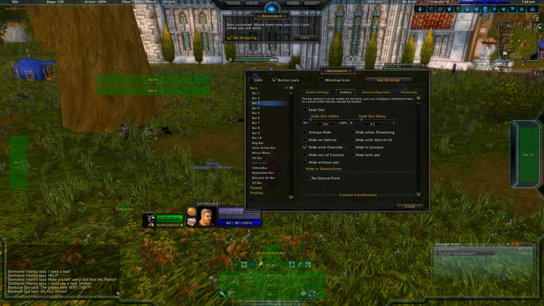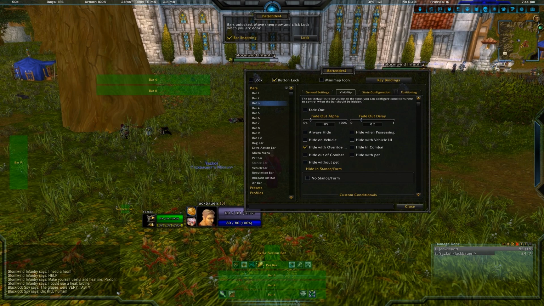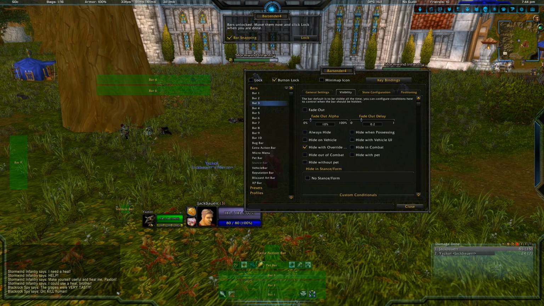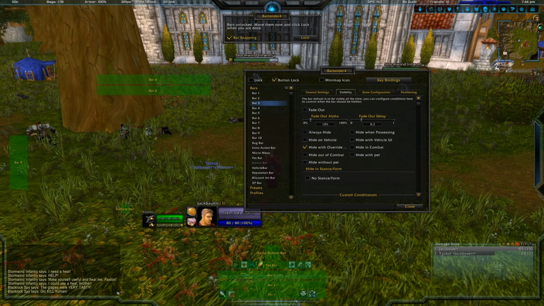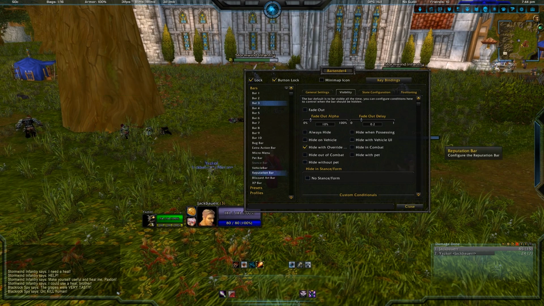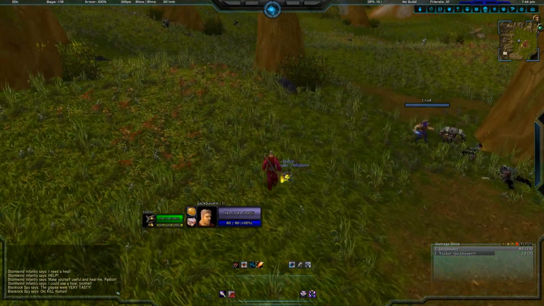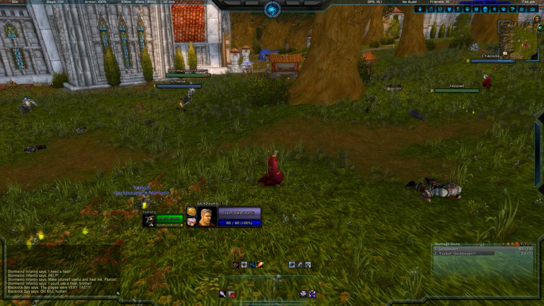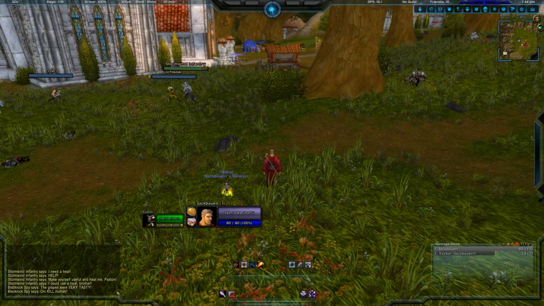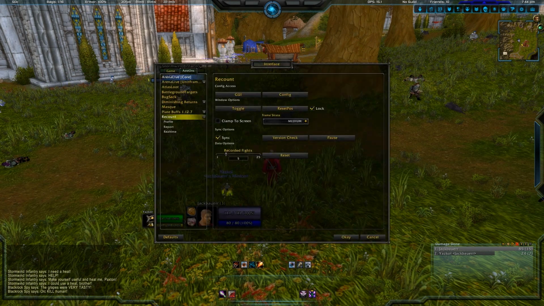I do it with a lot of macros that I know what the keybinds are, but I don't necessarily need to see the icon on the screen. So you can drag your macros into the hidden bar, which is unhidden. You uncheck the box first, drag your macros in there, set your keybinds so everything's nice, and then check the box to always hide. And then what that will do is allow you to use your keybinds on those buttons without necessarily needing them to clutter up your screen.